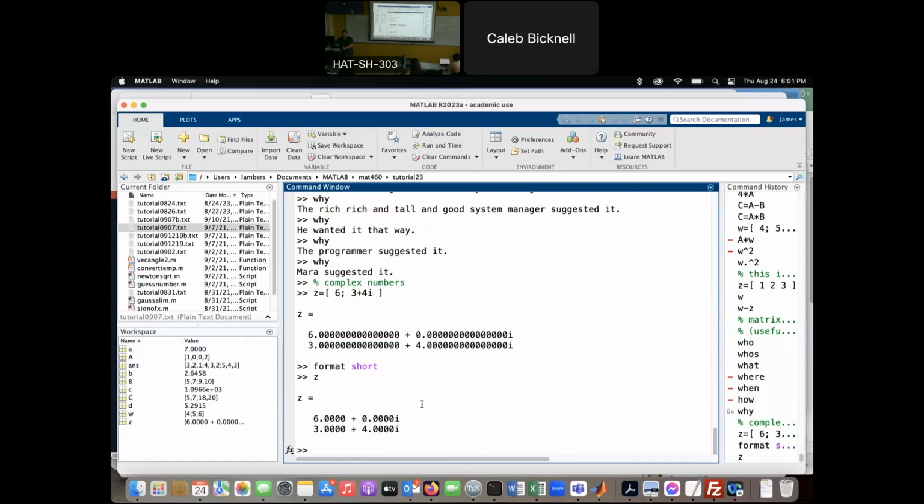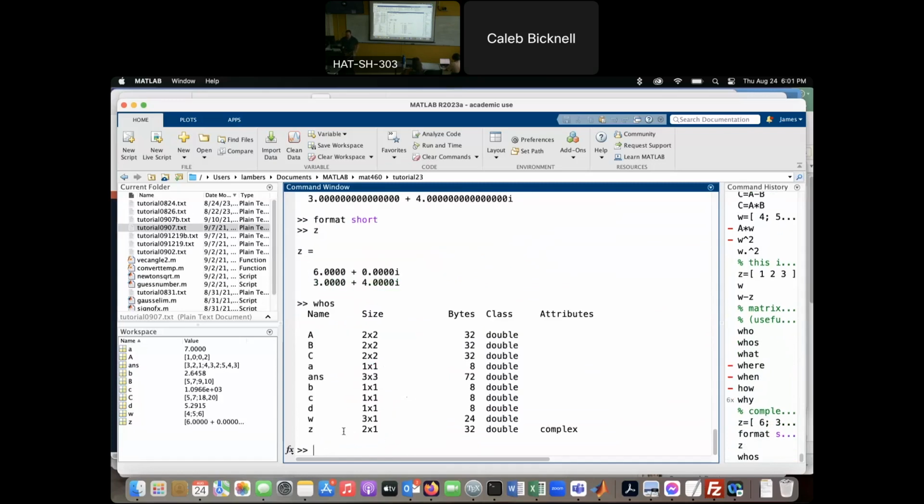But now I'm going to do whos again. And we see we have 2 elements, but each one occupies 16 bytes. Why is that?